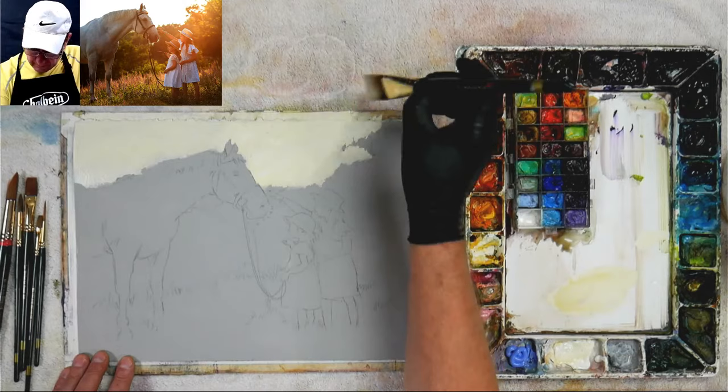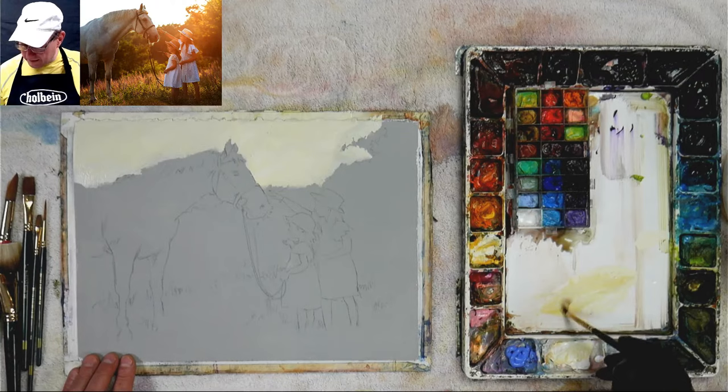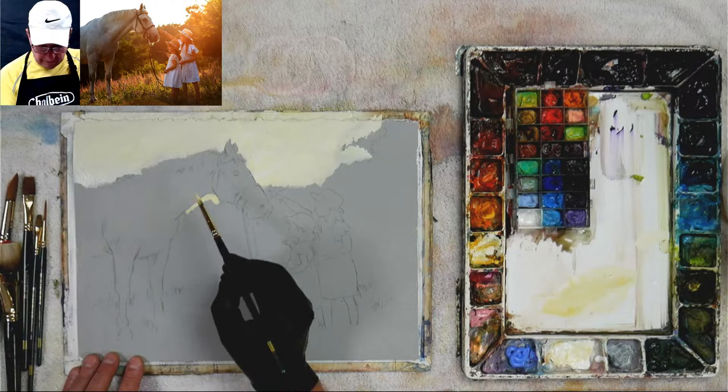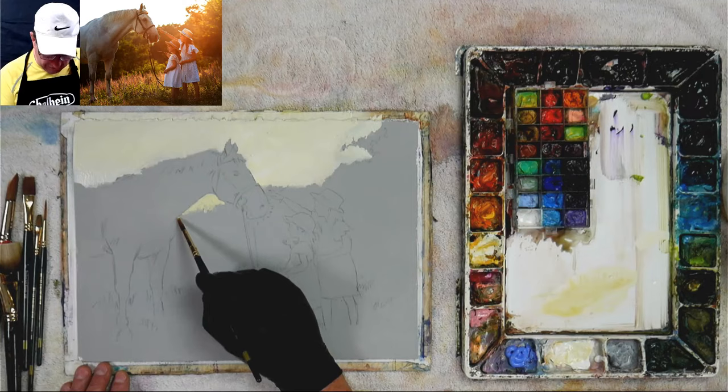All right, and so there I have my light sky. I've got to use my smaller brush and get this little spot in here. Light to dark, I find. I'm going to try it. Like I said, I've never done this except for yesterday when I did the elephant. But I really love how it feels. If you like the feeling of it absorbing, that's what I really liked, because it really felt like watercolor paper.